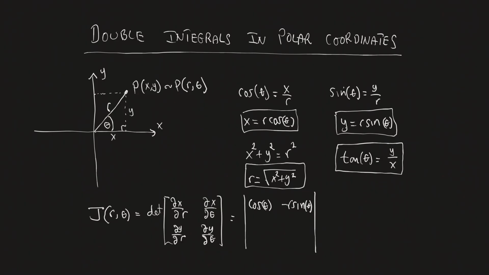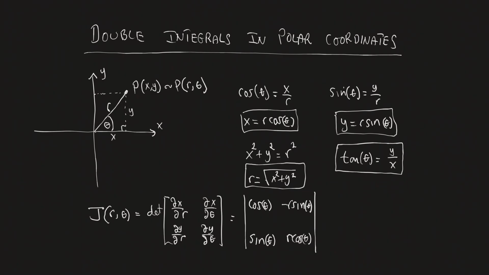And then let's repeat with the y equation. Now when I differentiate y with respect to r, again, sine of theta is treated as a constant. It's a constant times r, so that derivative is just the constant. And then the last one, dy d theta, the partial of y with respect to theta, treating r as a constant. It's a constant multiple. The derivative of sine is cosine, so we have r cosine theta, and there you go.